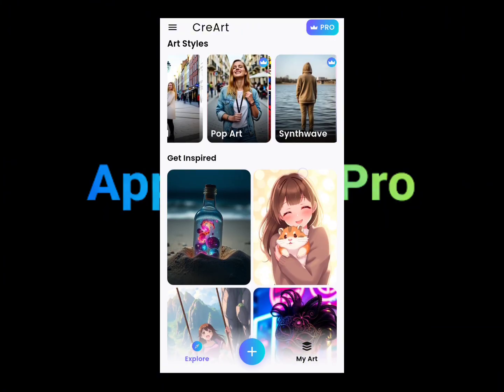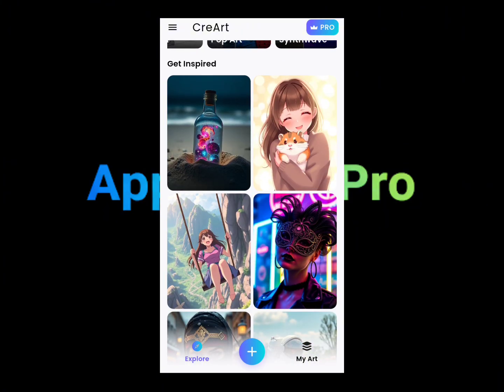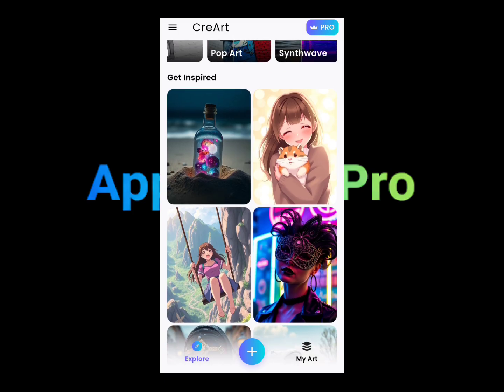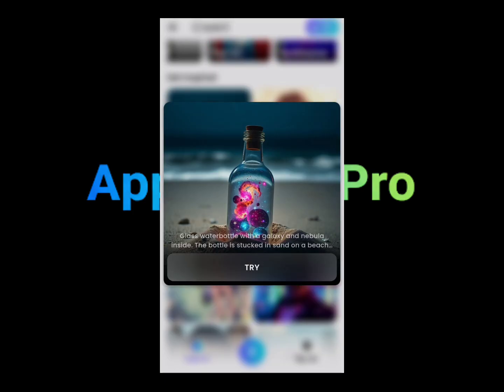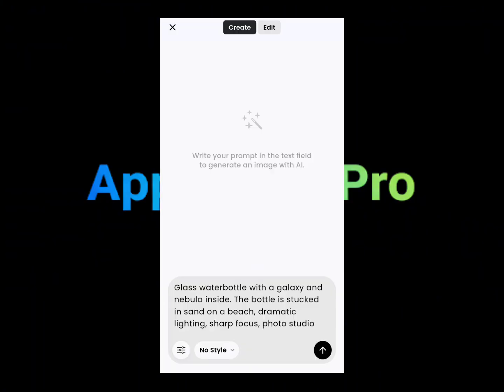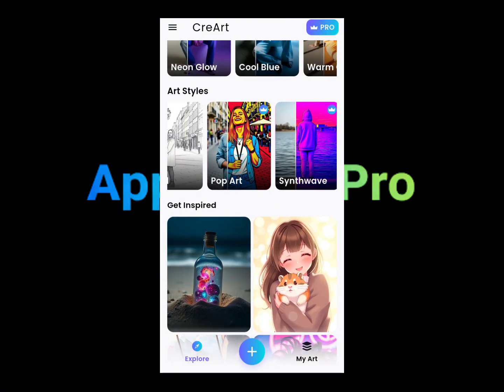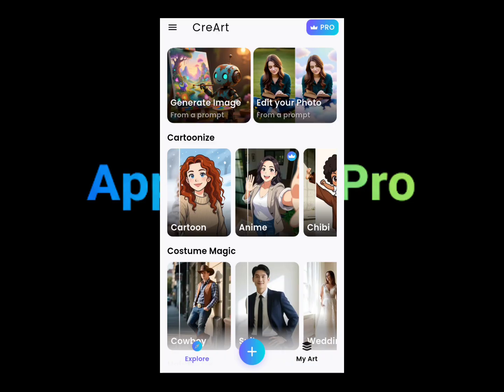So you have a lot of other ones down here as well which you can use, but these are pretty much what other people have generated on the application. So let's say, for example, this one here, I do tap on this, it will give me the prompt, not the image. It will give me the prompt, and I can tap on this here to use this and create something similar. I won't guarantee you guys that you're going to get the same thing, but you're going to get something close to it. So that's really pretty much it for the application itself.